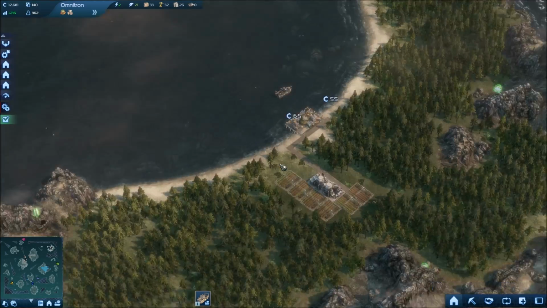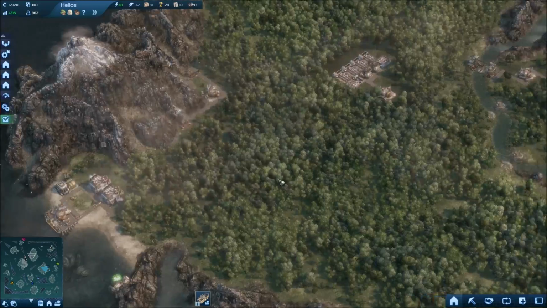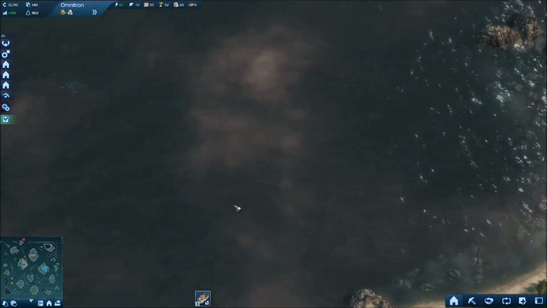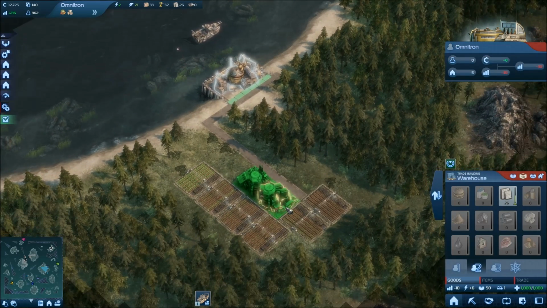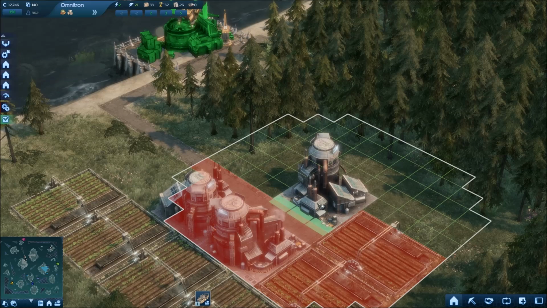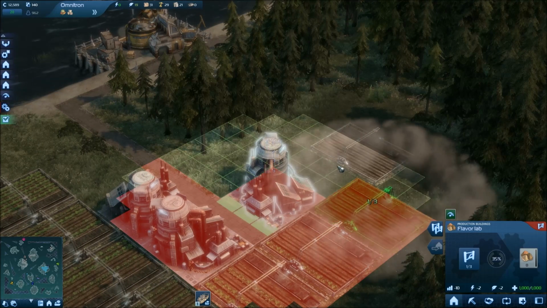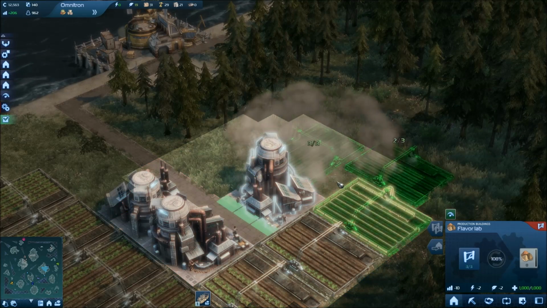Alright, so that should be good to go. That'll start producing flavor. Nondescript flavor, whatever that flavor happens to be. Maybe just to future-proof this a little bit, I'm going to build one more, so we have more than enough flavor for our flavor needs. That bothers me.